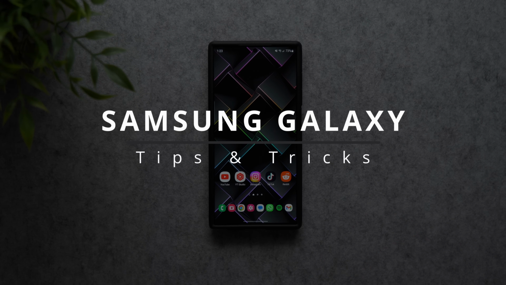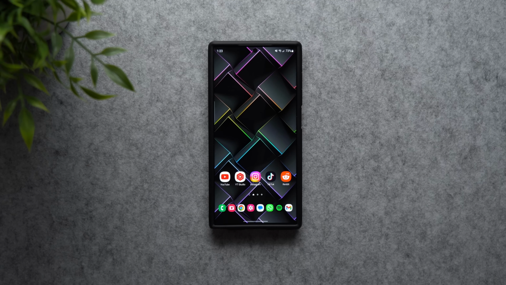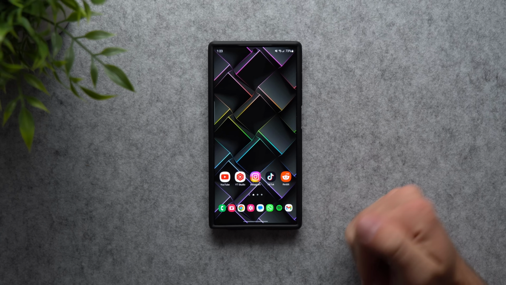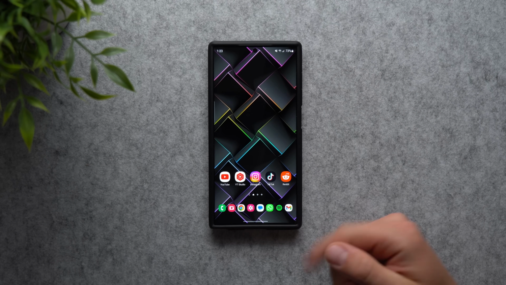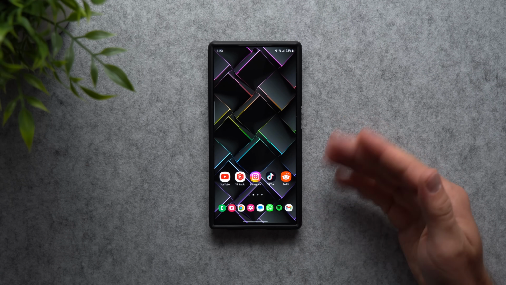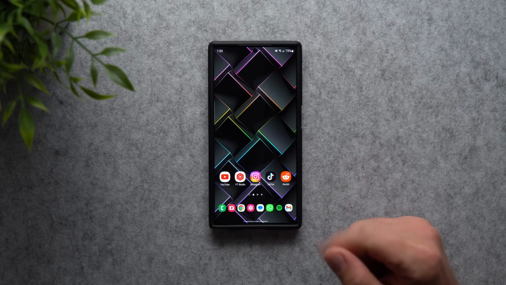Today I'm going to show you some really cool Samsung Galaxy tips and tricks that you might not know about on your phone. Now let's get right into it with the very first one, and this is that you can back up all the data on your phone even after it's already been stolen. This is a really important feature because even if you lose your phone, you can at least recover all of your data and transfer it to a new phone, but you have to do something first.